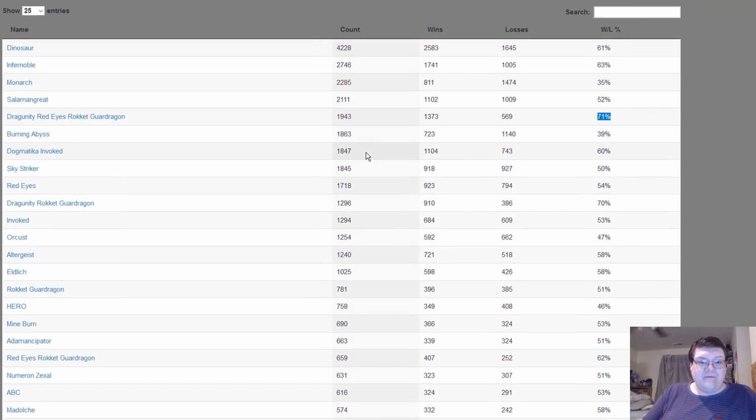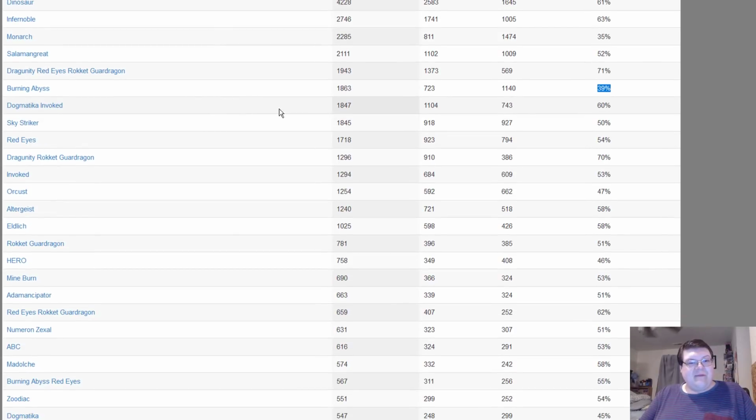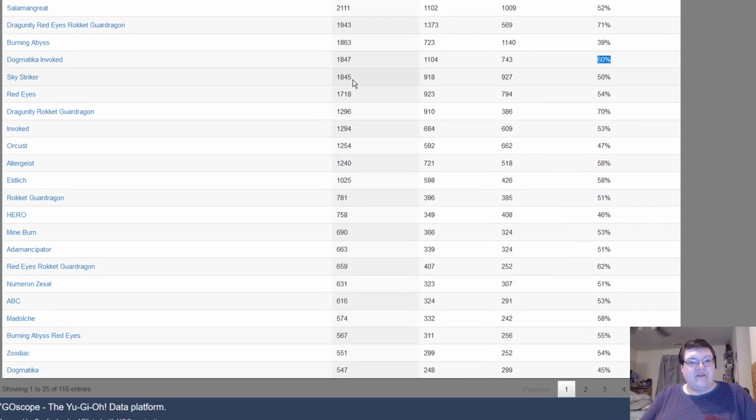That's a big turnover. Burning Abyss, 1,863 with 723 wins versus 1,140 losses, a 39% win rate. Yeah. Well, I will say this, BA, you guys are doing better than Monarchs at their 35% win rate based on this data. Dogmatic Invoked, 60% win rate here, which actually is not bad, all things considered. I also see down here that we have Sky Strikers at 1,845 plays, and roughly about 50%, give or take a little bit. But that's interesting. Sky Striker with the 50-50.